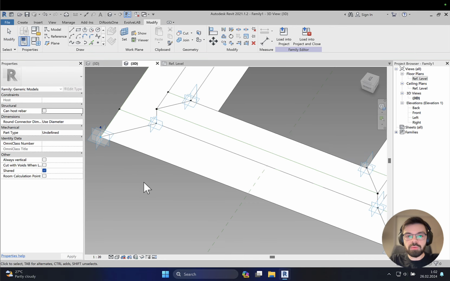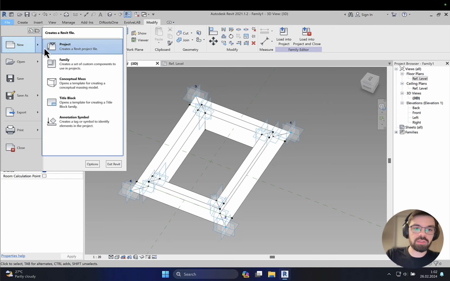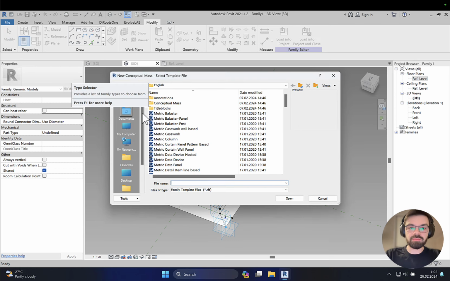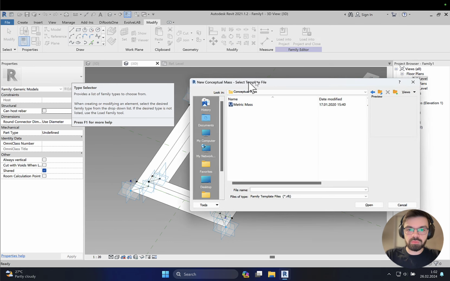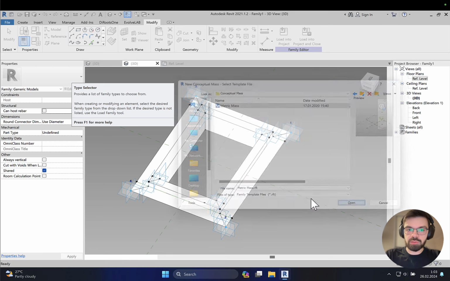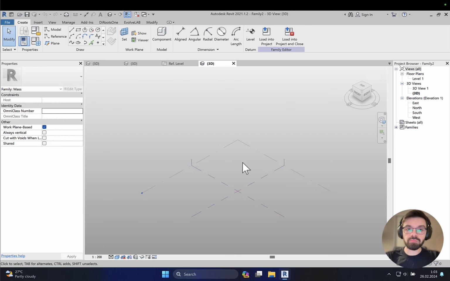Okay, done. Now it's really done. But what can we do now? We should create the new mesh form. Let me create the conceptual mesh. Actually, you can do this already in your project. It's up to you, but I will use the conceptual mesh as a main project, let's say.